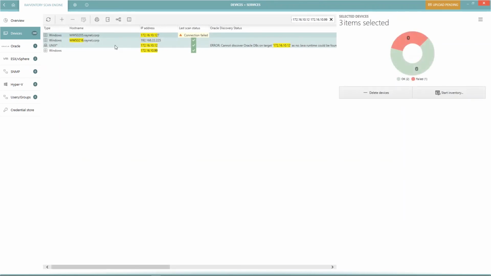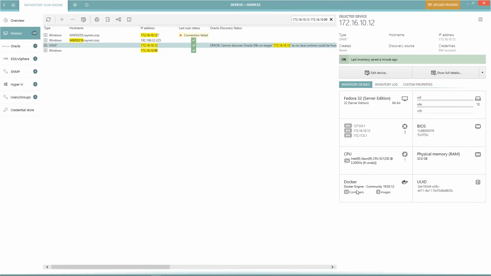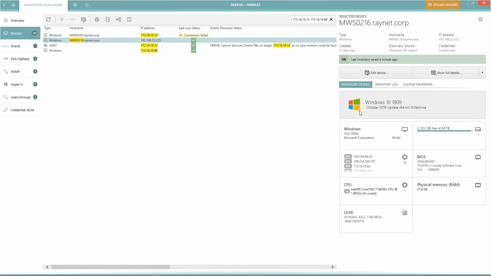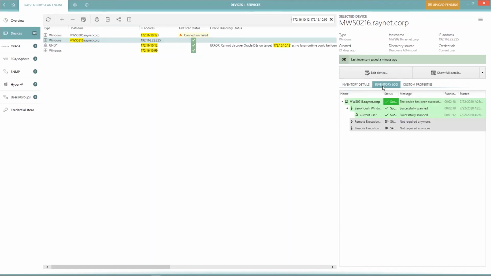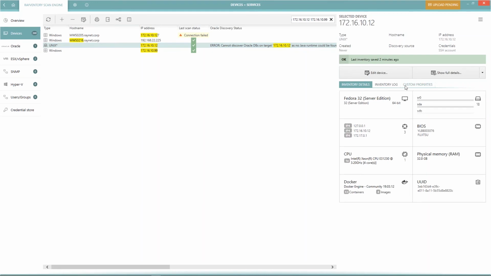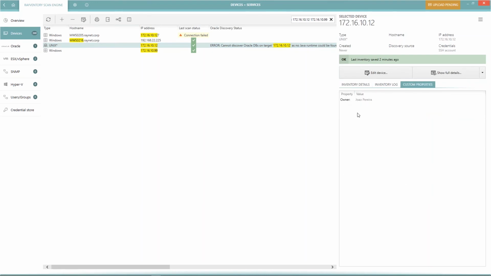So what we can see then is per device on the right side, not only the overview that has a new polish, like the ones for Windows, where we can see the logo and also the build number. We also see the inventory log in the same manner as we did before. This applies not only for the process when you run it manually and ad hoc, it also applies if you have scheduled tasks in the background from the RayVentory scan engine, because of course we want to automate everything, right? Okay. The same applies here for my inventory details and the custom properties, where we can see right now the owner is me.